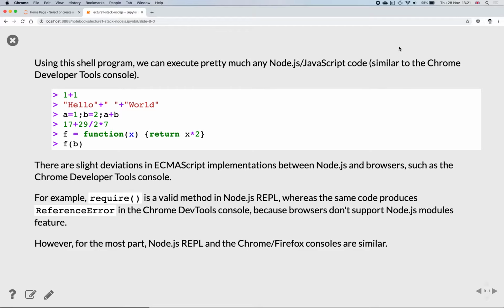Okay, but there are some important differences. The most important difference is that Node does not have a browser running, so it does not have document or any DOM element. For example, maybe your favorite method so far is document.getElementById, which does not work in Node because it does not have a window or HTML document, so it can't do any of those. So that's the main difference.